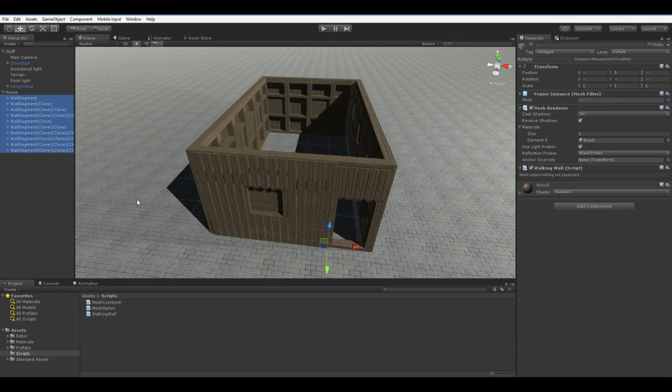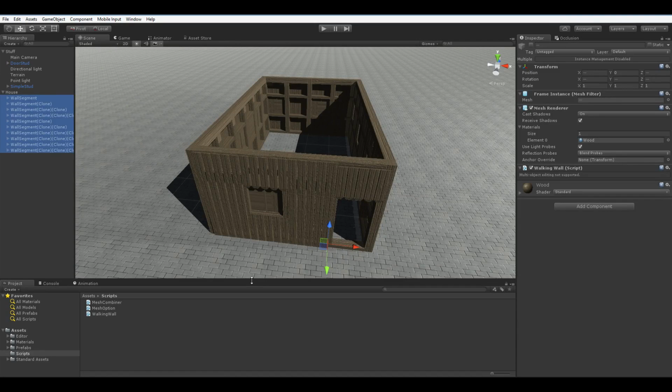Another thing to consider is collision meshes. Did you put collision meshes in these kids? Maybe you just have to turn off the mesh filters and not all of the children. You can turn the mesh filters off independently of the children if you'd like. But you're not going to want to turn off the mesh filters. You're going to want to turn off the mesh renderers.